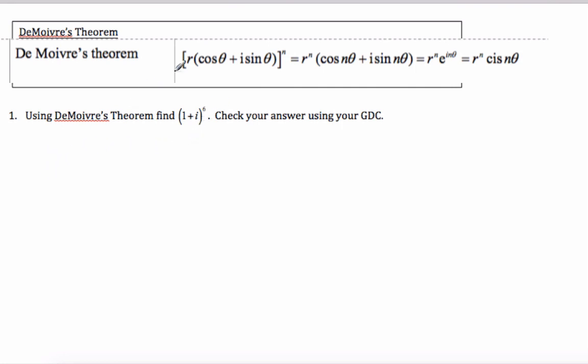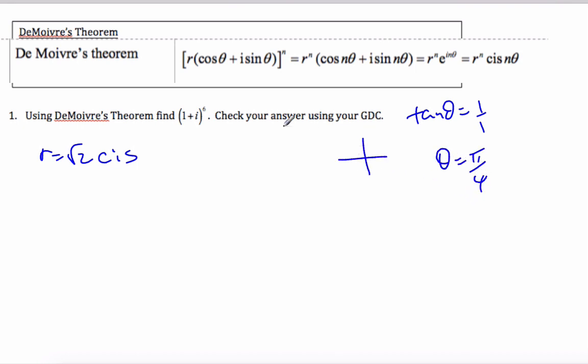So the first thing I'm going to do is put it into polar form. So r, I can quickly see, is going to be root 2, because it's the square root of 1 plus 1. And for cis, well, tangent theta is equal to 1 divided by 1, so theta is equal to pi by 4. Think about my quadrant. I go x is plus 1, up 1. I'm in the first quadrant, so pi by 4 is excellent. So this is equal to z, if I call this z.